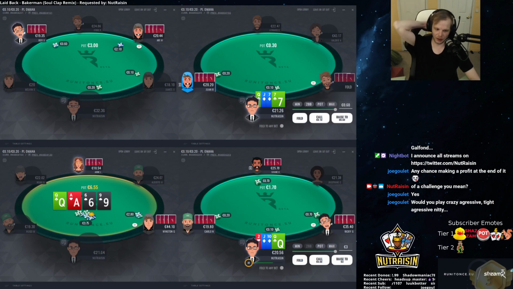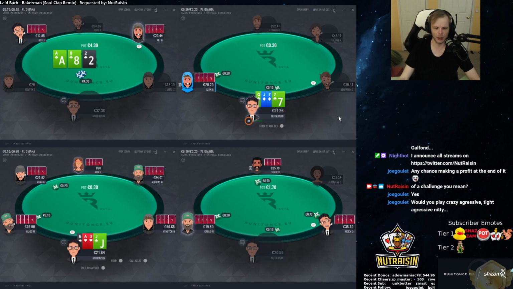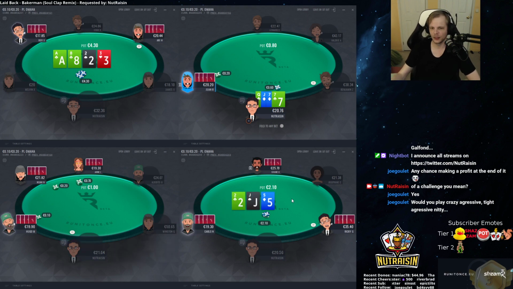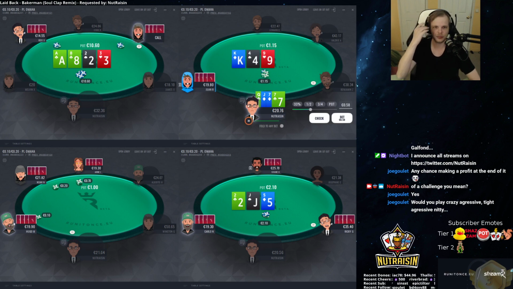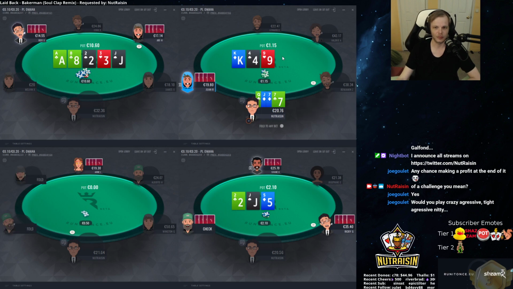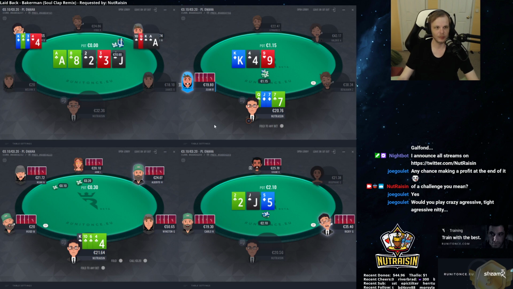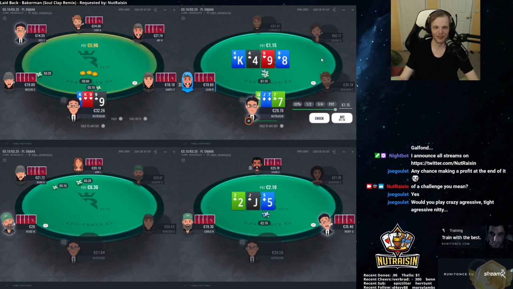Play crazy aggressive, tight aggressive nitty? As a default, probably loose-ish aggressive because it is PLO. I mean, nitting it up too much is not the way to go, it seems. So crazy certainly isn't the way to go, I feel, especially not with somebody else's money. So I'd say loose aggressive. I would do my best, basically. Fun to think about, kind of a fun scenario.